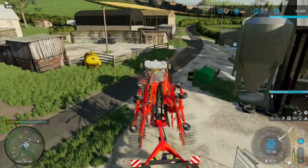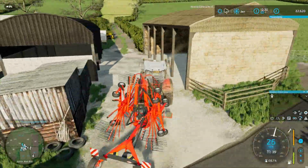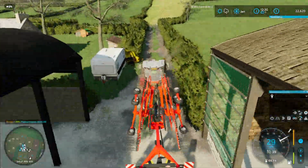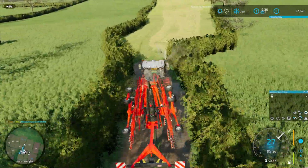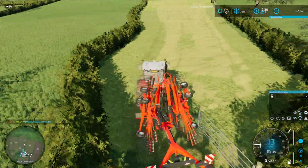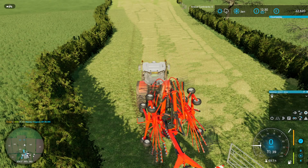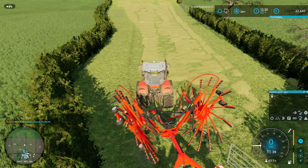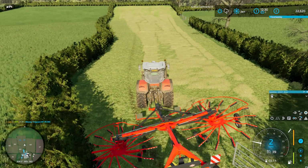It's a really solid baler, and it's got everything I like. It's got the animation, which is pretty good, or animation, whatever you want to call it. I can never say that word properly. The sounds are good on it. It's blue because I like blue, and the writing's yellow, and I like yellow as well because I think blue and yellow go well together. So yeah, it's a win-win-win for me anyway.